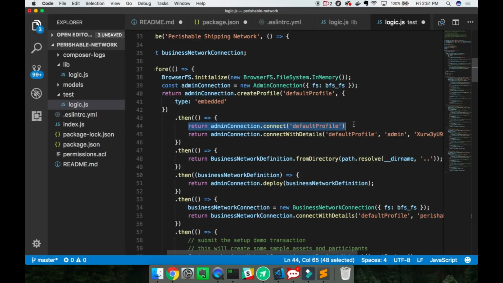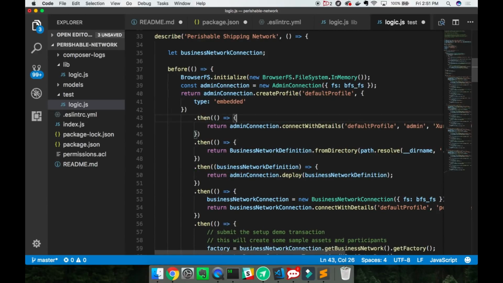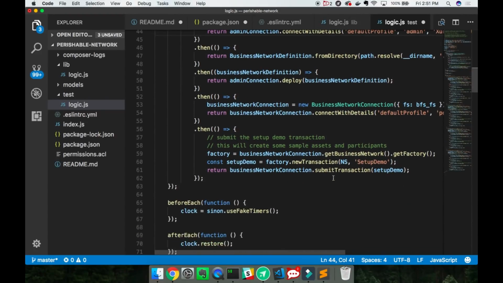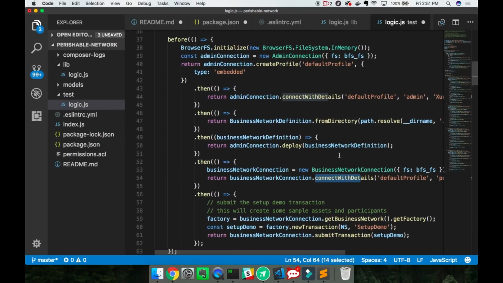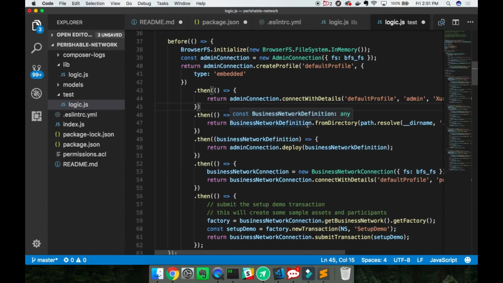But in the most recent release, the API specifies that we need to use this new method called connect with details. So you'll need to replace all the .connect methods with .connect with details. I believe there's only like 4 of them in here. There's one there. But anyways, that's going to be a breaking change since that's a new method.